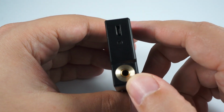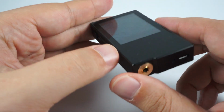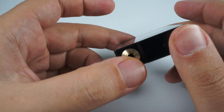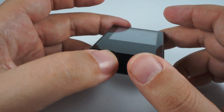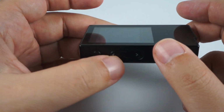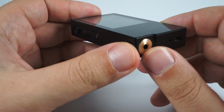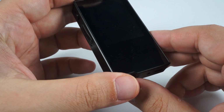As for headphone output and wired connection, actually this player has some disadvantages. The first one is that it's really lacking power. It's only 35 milliwatts for a 32 ohm load. Of course, it's enough for the vast majority of IEMs and for sensitive full-sized cans, but usually everyone would like to have more power. This player doesn't have really more, so often you will use high gain, but actually it's not the biggest problem because in a portable setup you usually use something sensitive.